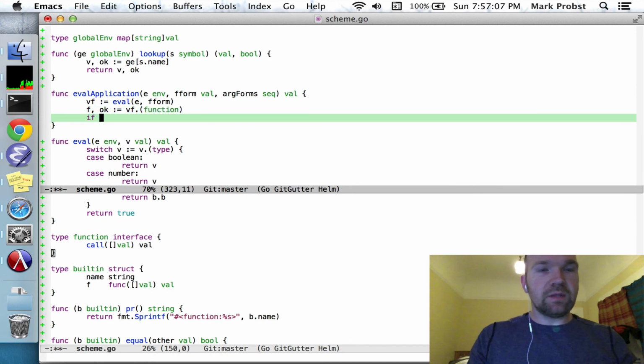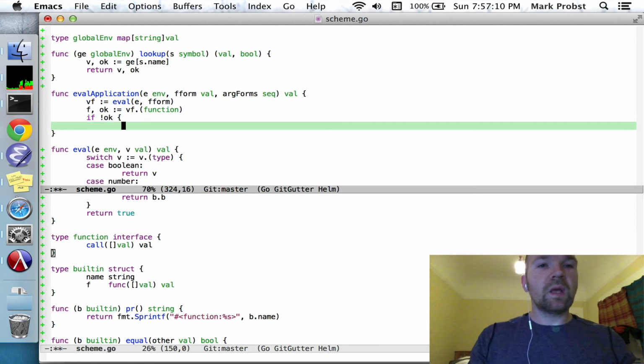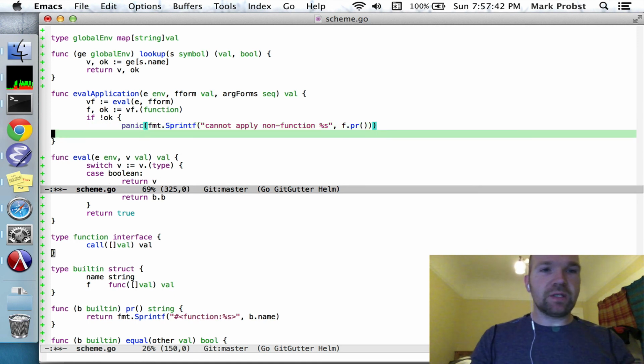And if it's not a function, then we panic with sprintf: cannot apply non-function. And the non-function is fform.pr. No, it's actually not. It's f.pr. That's the function. Fform is what evaluated to the function.